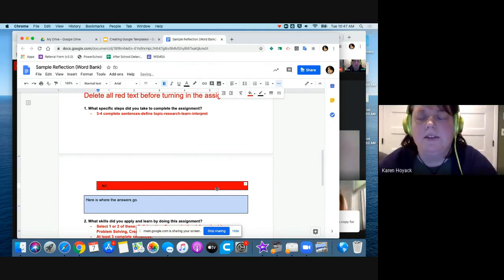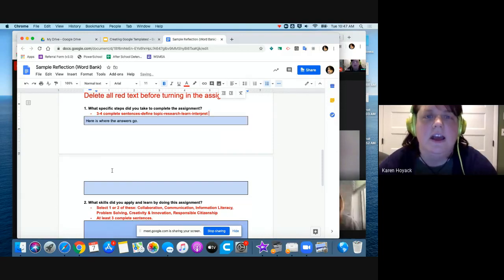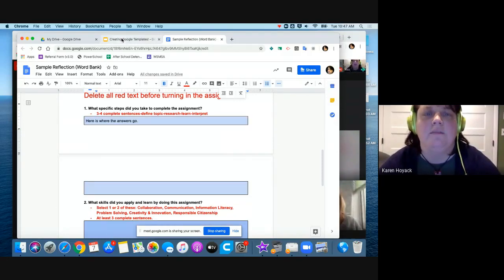Okay. So that's how you can add your own boxes, and you can modify your colors. Like I said, you should modify your colors. It makes it more interesting for your students, and it keeps you organized if you choose to organize your stuff with color.